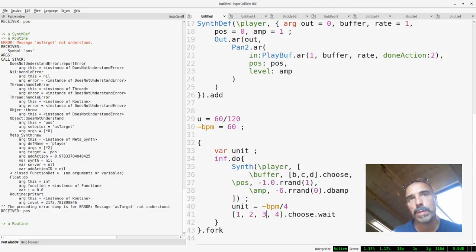We want to multiply this so that 4 here represent 1 BPM and 1/16, per unit.